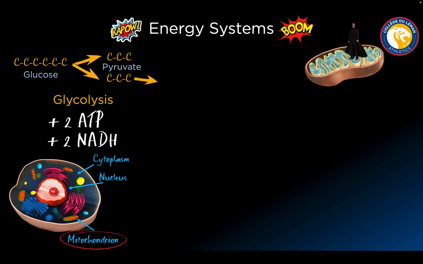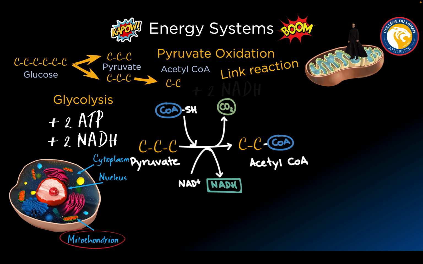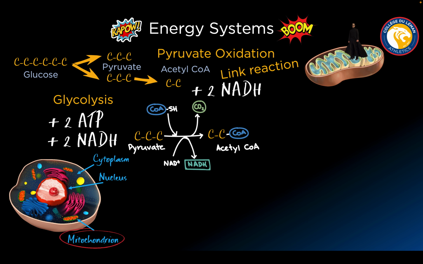So, speaking of acetyl-CoA, we're going to take our pyruvate and we're going to get some acetyl-CoA from that in our second reaction, which can be called pyruvate oxidation. It can also be called the link reaction. That's it happening there. Again, we don't need to know all the details of what's going on there. Essentially, we take our pyruvate, through the link reaction, we get an acetyl-CoA, which is going to be handy later on. We also get 2 NADHs from that. Happy days, no ATP, but not to worry, this other stuff that we've got is going to come in handy in eventually getting the ATP, which is that energy currency.